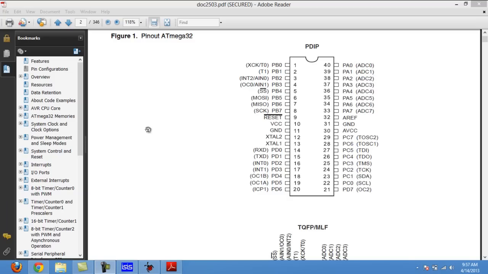Hello everyone, I am Roshan Bhatta and this is my second tutorial on YouTube about some basic input output in AVR microcontroller. In the last part we discussed a little bit about the output in AVR microcontrollers. In this tutorial we are going to learn a little bit about the basic inputs, how you take the input into the microcontroller. As in our previous tutorial, we'll be using Atmega 32 for this.